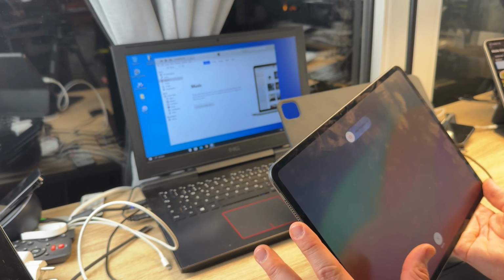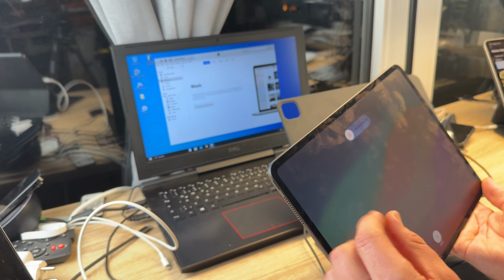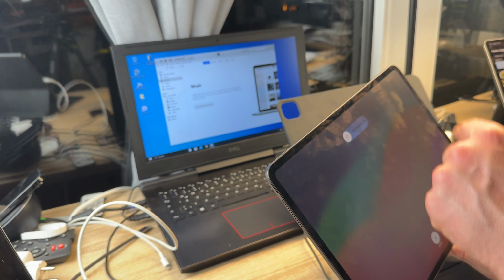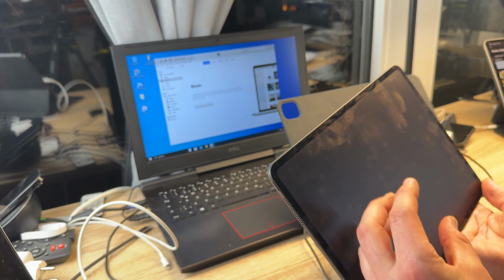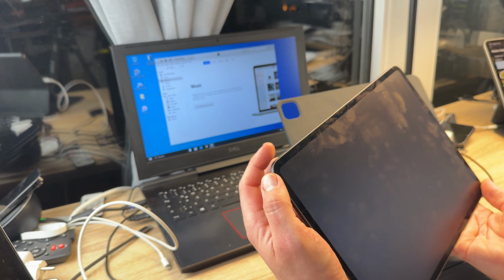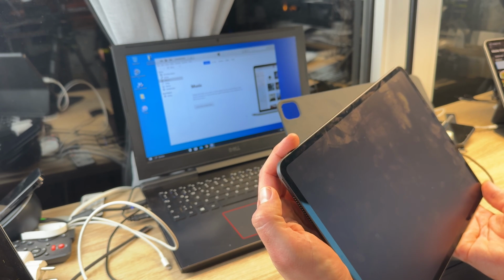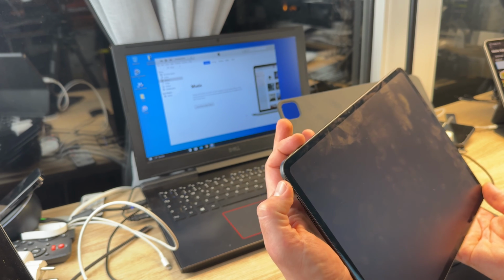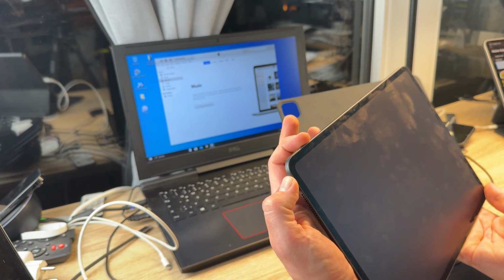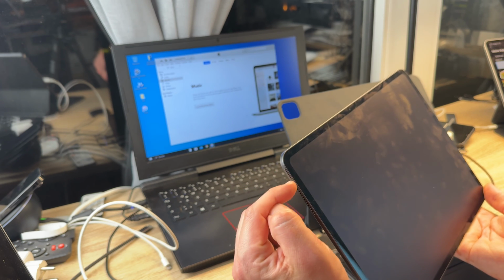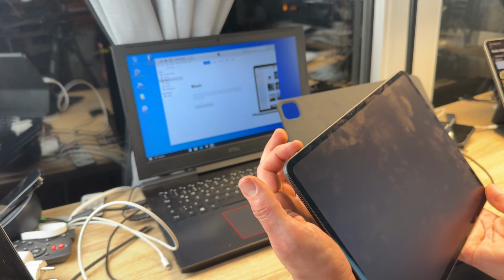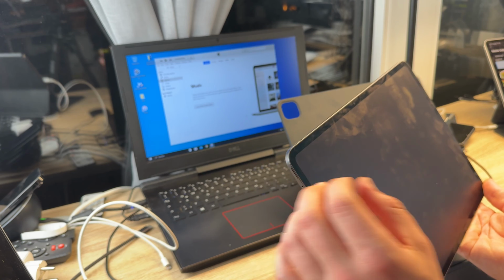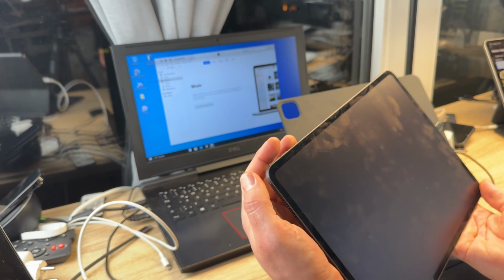And if it shuts down in this moment, that means the reboot is going on. So if the reboot is going on, we push volume up, volume down, then release both. And then push power button and volume down button for 5 seconds. After 5 seconds, we release the power button and keep pushing the volume down button. And then it will be entering DFU mode.